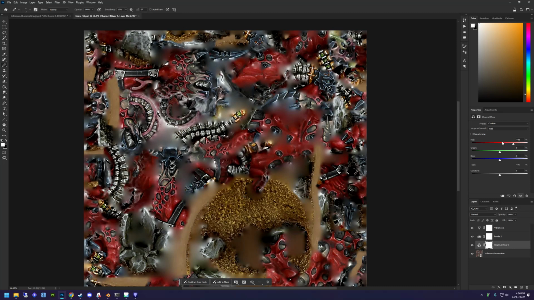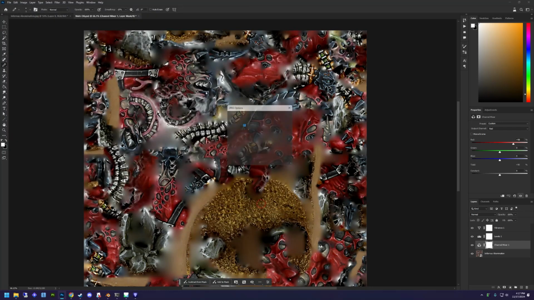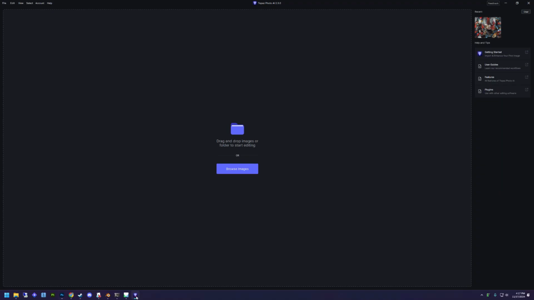But otherwise, you can use this to fine tune your colors. So once this is done, we're going to save it. Let's go ahead and name it, just so we can make sure it's separate. All right. Now let's bring that into Topaz.